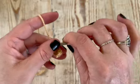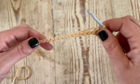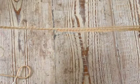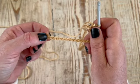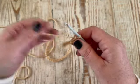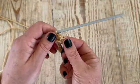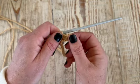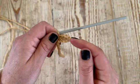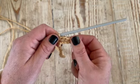So what you're gonna do is work half double crochets all the way to the end of this starting chain. I will have a total of 52 half double crochets, and you may have more if you're doing a larger size. This is two stitches less than our chain because we worked into the third chain from the hook.